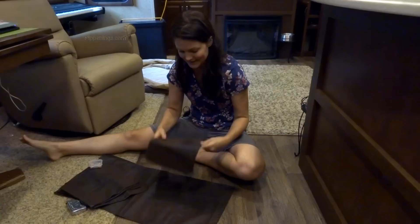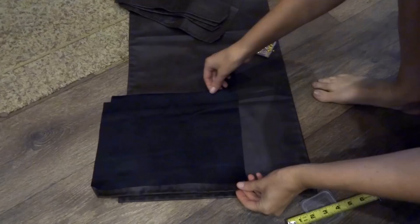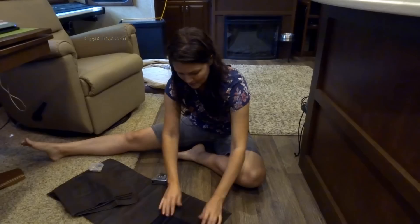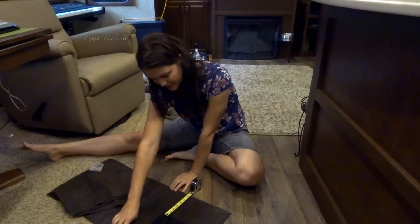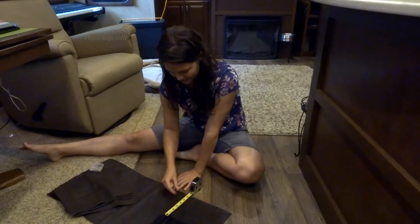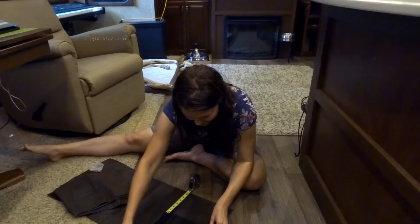Now that I've got all of my little pockets completed, which took a little bit of time, I'm ready to begin placing these. I'm only going to start with the inner edge, right here. I need to make sure I don't place it too low, because then my others won't fit — so I have measurements. I'll lay it upside down and then sew here so that this can fold over and be nice. The first hem is 6½ inches, because my entire piece is 14 inches, and if my pockets are 6 inches each, that gives me a ½ inch on each side and 1 inch in the middle. When you sew these, it's never going to be perfect anyway, so I'm going to try to get it as exact as possible.